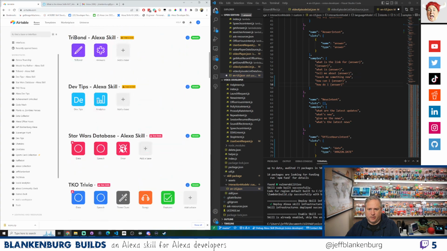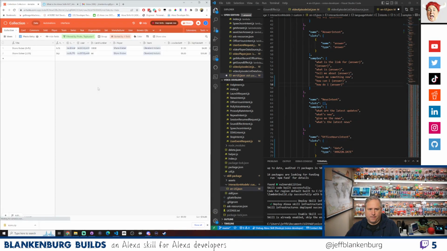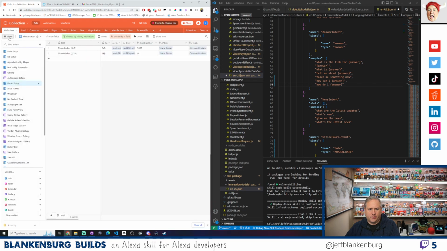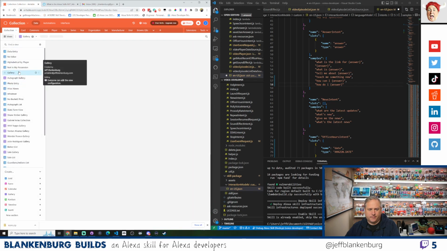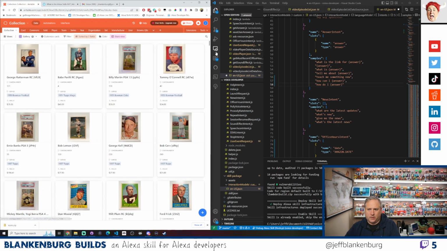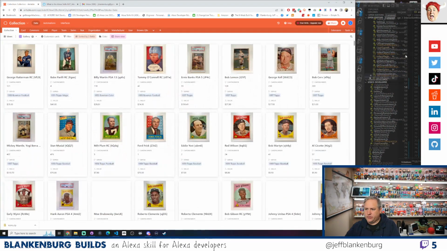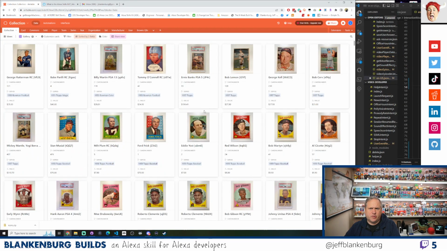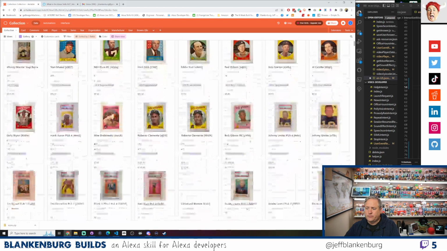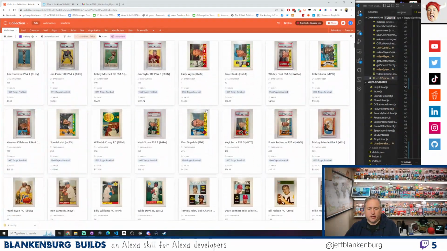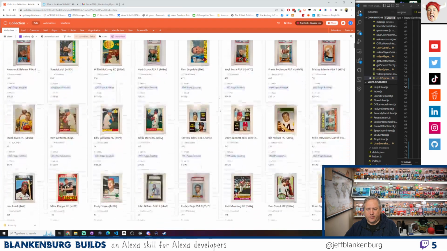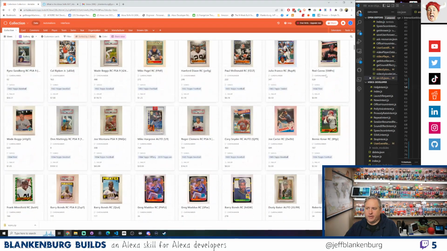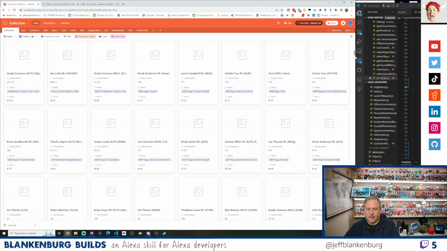So come back to the top here. If I go to gallery, and we can go full screen just for a second. We're just doing a little show off time. This is what I'm using Airtable for. This is my baseball card collection. This is the gallery view. There's a spreadsheet view as well, but you can see I have a photo of every single card in my collection, and this goes on for thousands.